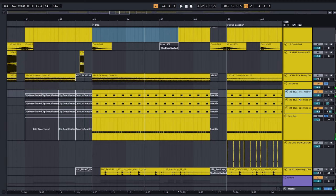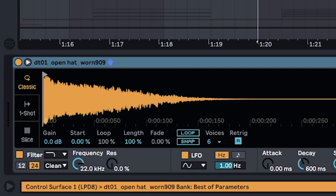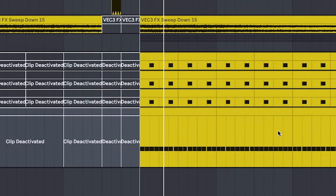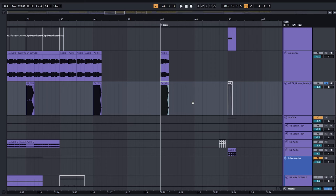To make them cut through the mix, make three different tracks. Put a different open hat sample on each one, pan one a little to the left, a little to the right, and keep one centered. Then adjust the volumes till they sound good, and copy over those fast hats from the intro. I don't know how to make that house drop impact thing, so I just got one off a Splice.